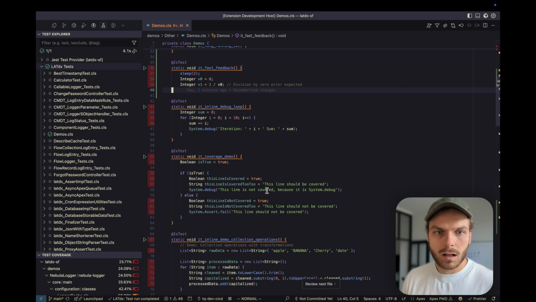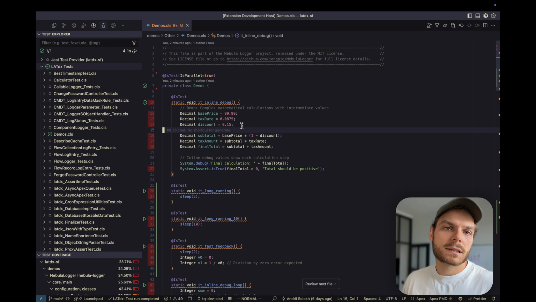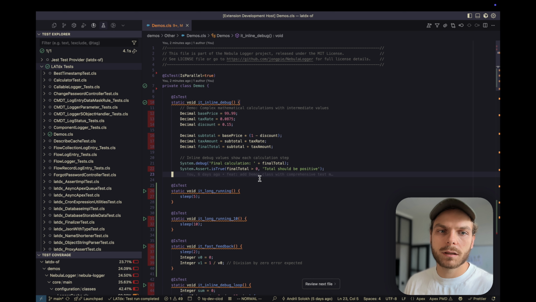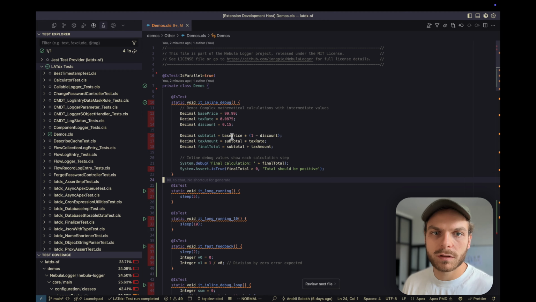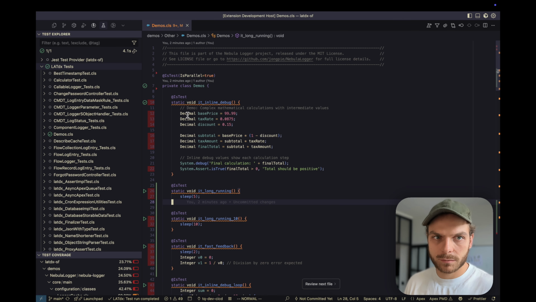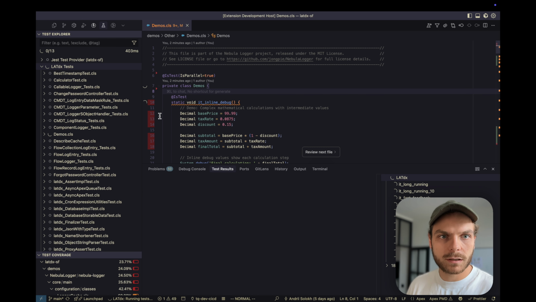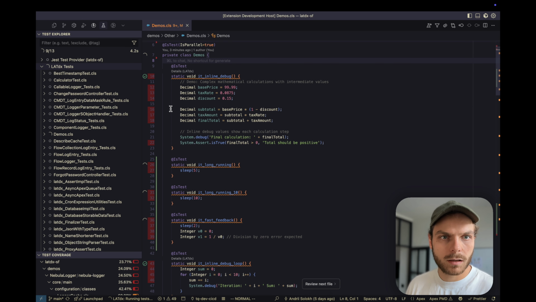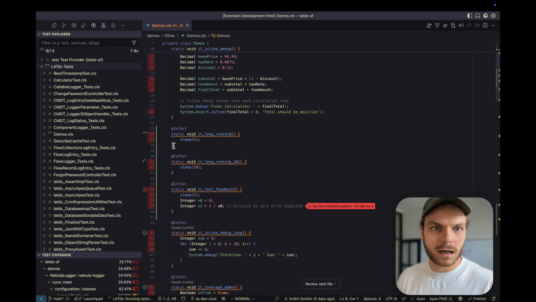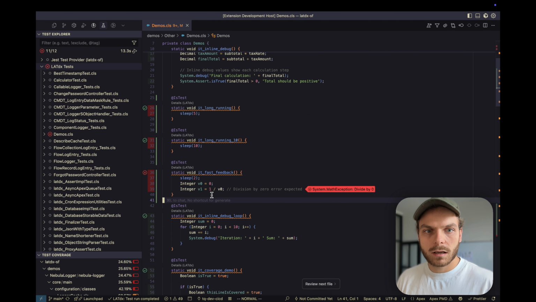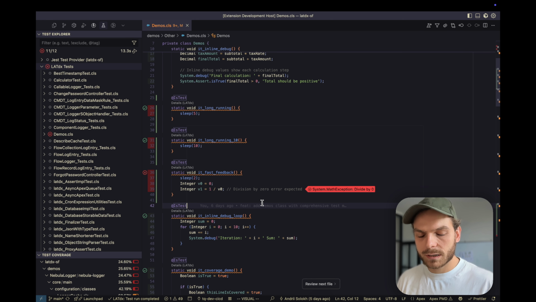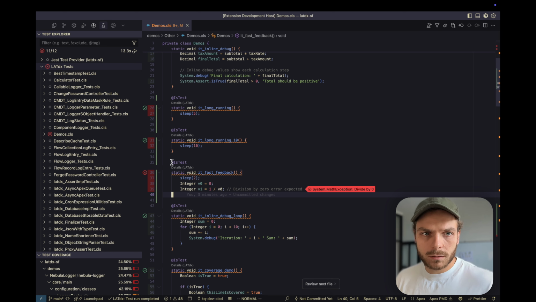For example, another feature of LATdx is that the results of the test are coming asynchronously, so you can start fixing failed tests before all of the test methods are executed. What do I mean? Let me run all of the tests. You see this one, success. These two are still running, but this one already failed. I can start immediately working on fixing this test method or source code issue, not waiting for all of the other tests to be completed.